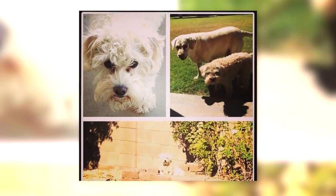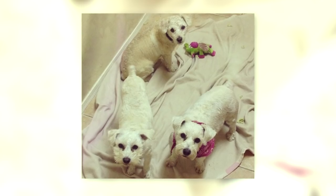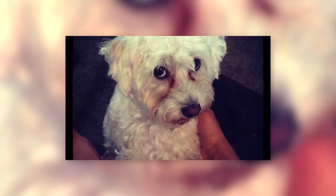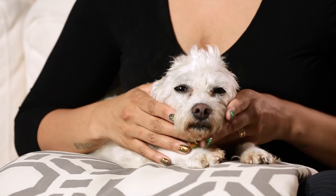I have always had dogs growing up, and we had two dogs, Maggie and Miles. And the funny thing is we were going to get both of them fixed because we didn't want any puppies around. And they must have known because they got together and Maggie got pregnant. I came home and saw all these adorable puppies, but Minnie was special. She was really little. She was the runt of the litter, which is where she got her name. I just remember coming home and looking at her and how small she was and going, oh, I'm in trouble. You're not leaving. You're gonna stay here. So I've had her with me ever since.